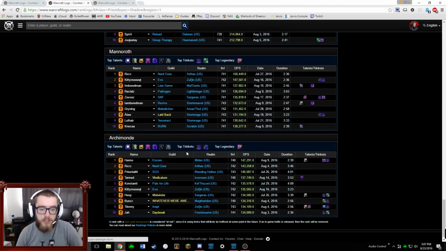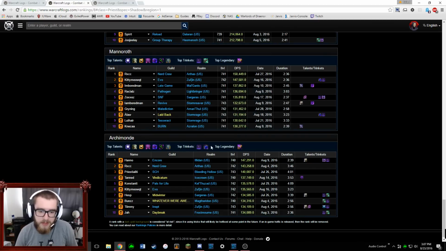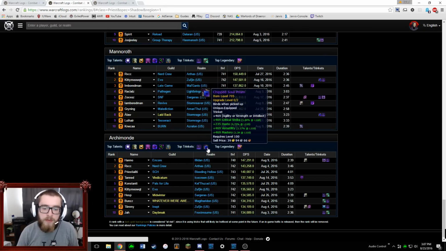This is what I usually do, because you can look at these averages saying the top trinkets are Orb of Void Sight and Chipped Soul Prism, but that might skew some things just because a lot of people might be using Orb of Void Sight, but they might be pairing it with a different trinket, and the statistical analysis isn't taking that into effect. So keep that in mind.